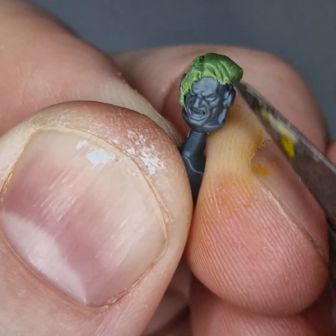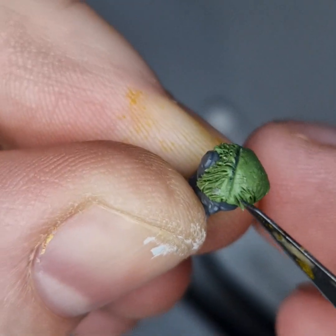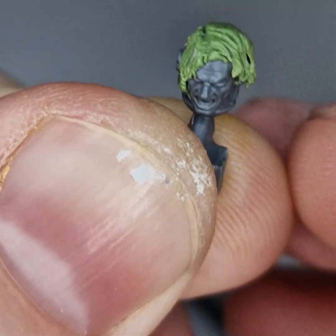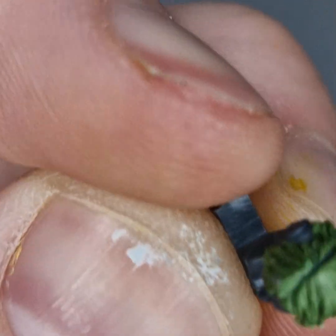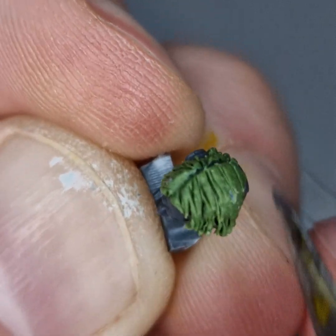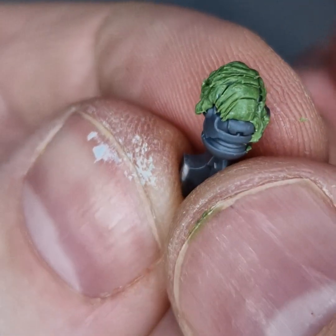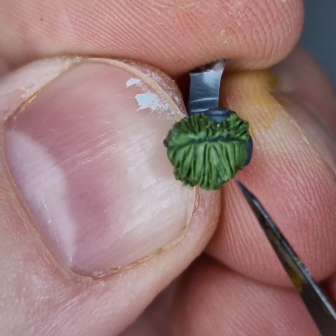Now I'm going to start heading this way, and again, because these are gangers, you don't even need to worry about having hair that's even balanced either side. In fact, if you really wanted to, you could even just completely have it shaven on one side and coming down on the other, but that's a personal preference thing. But what I'm doing here is I'm just following basically the flow of the bodywork here, of this head shape, as best I can.